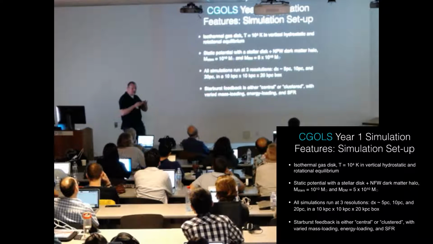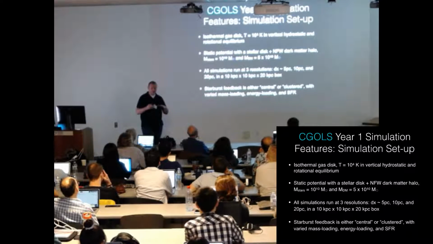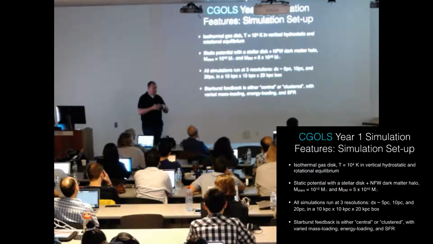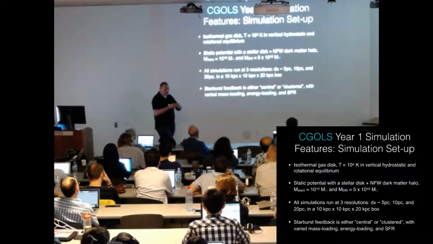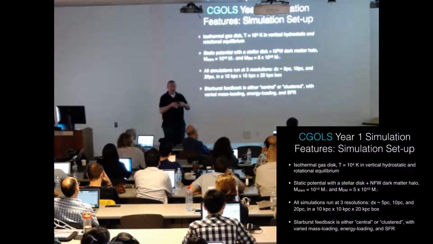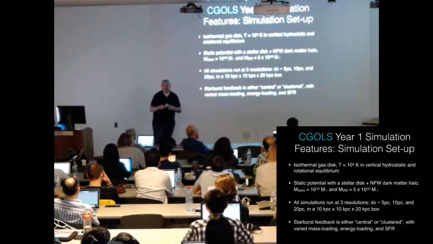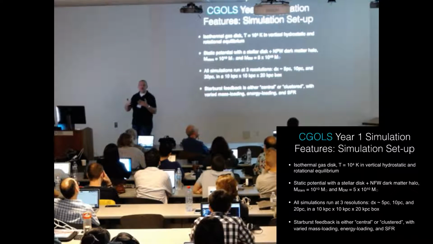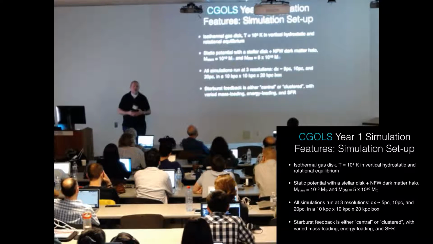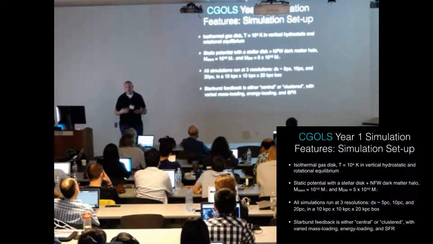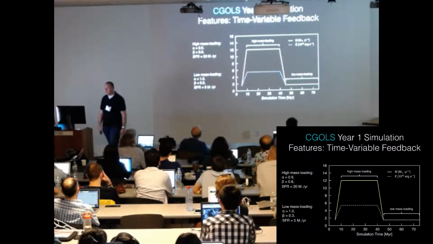Okay, so we're not simulating star formation, we're simulating the feedback. So what we do is we input energy and momentum, basically mass and energy at the same time, in some volume. We can pick a very centrally concentrated starburst, we can distribute it into multiple clusters, and then we can see what the resulting effect is on the outflow. And we can do this for adiabatic simulations, we can do this for simulations with cooling, we can tell what the difference is and look at some of the physical features in some detail.